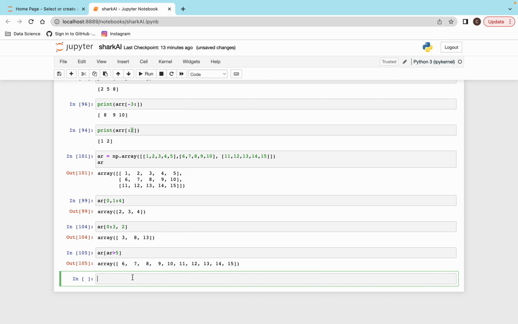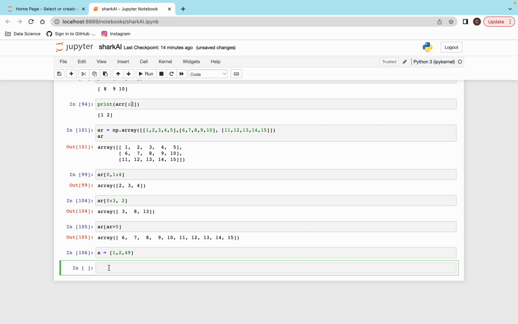Another thing is, if I have to compare and look for some elements which are already available in an array, we are just cross checking if those are also available in the NumPy array. So suppose the name is A, and A is equal to 1, 2 and 49. I executed this one. So ARR, np dot isin.